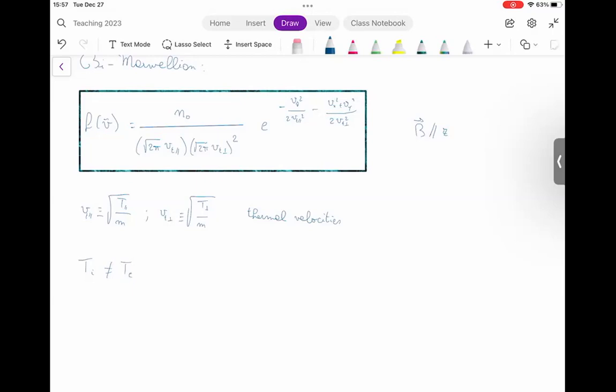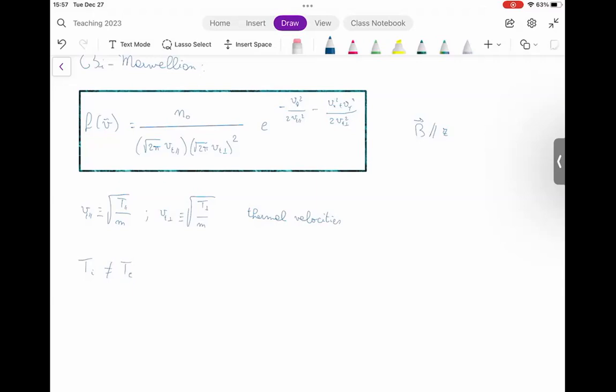And therefore, you can easily end up in a situation where the temperature of the electrons is higher than the temperature of the ions. What the equilibrium temperature or the steady state temperature is will depend on the details of the system. But I want you not to get confused and blindly assume that temperatures are the same when you have no reason to do so.